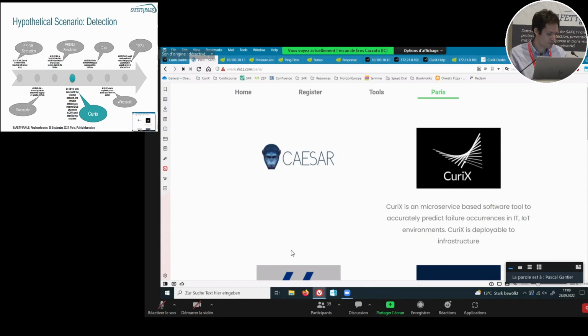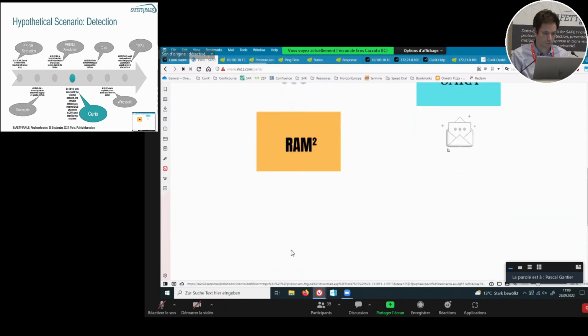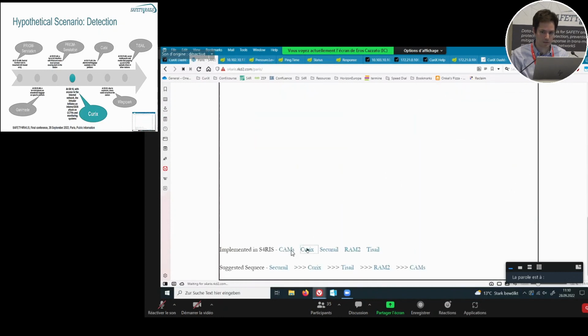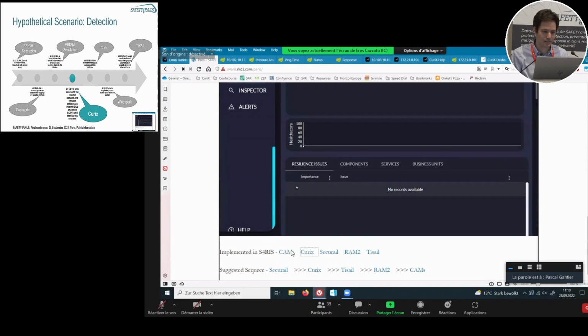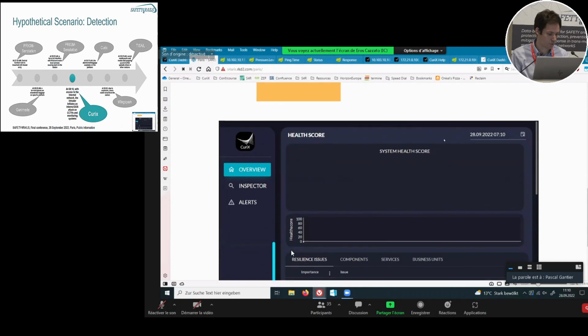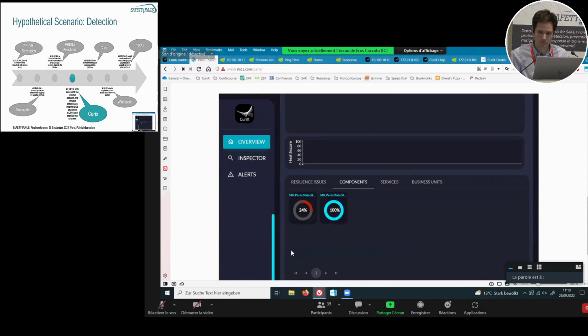The main purpose is to increase resilience, mainly by showing today the integration of Curix with the Safety for Railways information system. So for this scenario, now I can also open the tool. We can also open it directly here inside. For this scenario, we are monitoring the performance indicators of the CCTV system. So it takes a moment to load. I hope that it loads a bit faster soon. Here now.